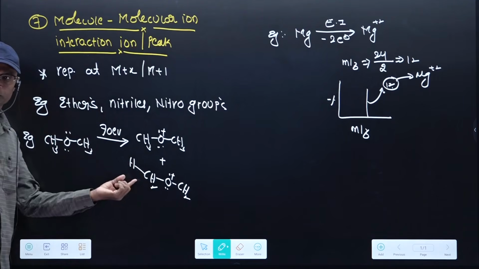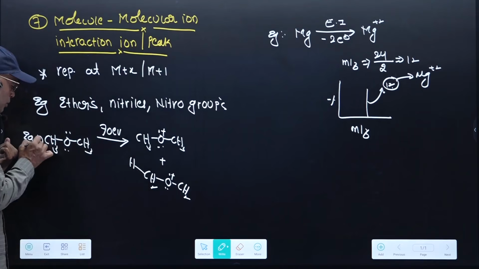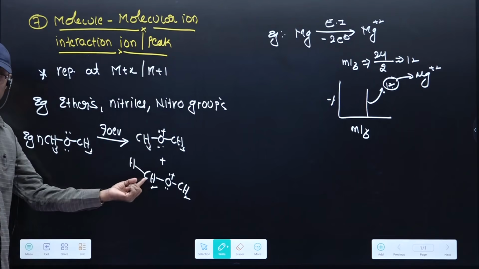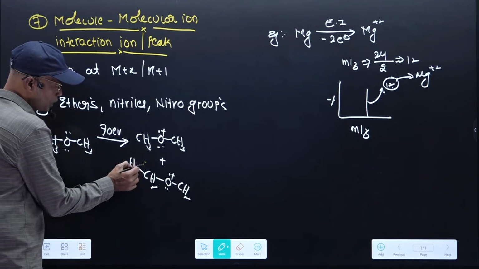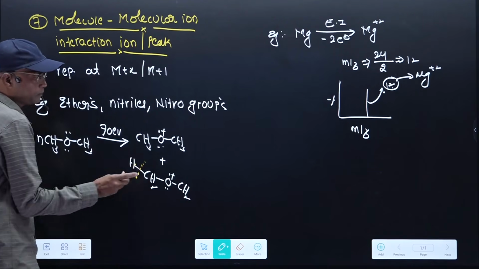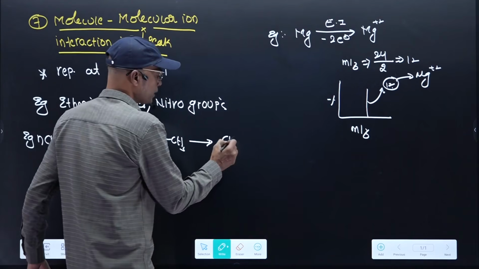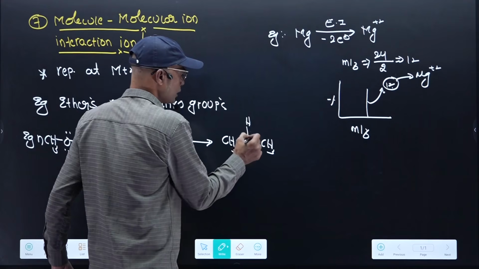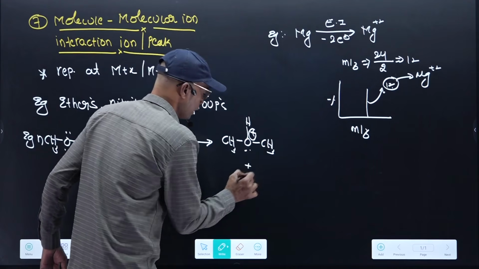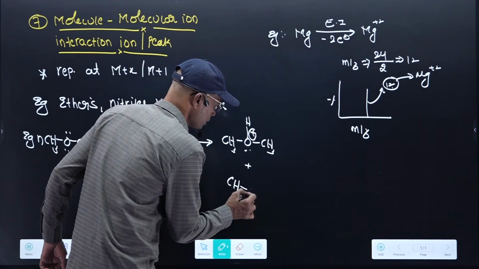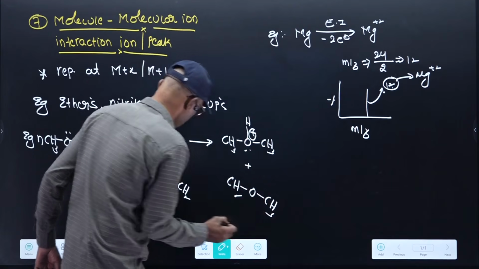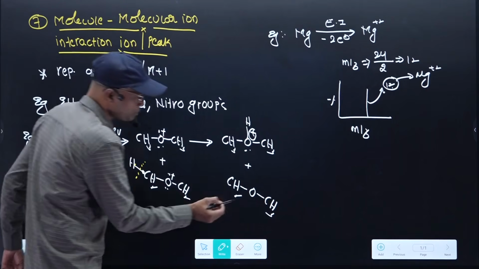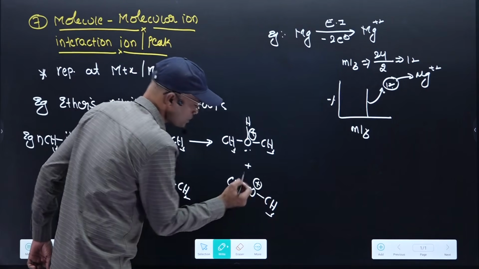One molecule does not form two. Suppose here n number of molecules are there. A few molecules form molecular ions, and this same molecule collides with another molecular ion. At that time what happens, see, this hydrogen breaks here, it will migrate from here to here. So if they migrate, this is OCH3 and it is hydrogen, and here positive and here a lone pair of electrons, and this is removed, here this is OCH3. Remember, here what you will get, a radical or not? This radical forms a double bond and here you will get plus.